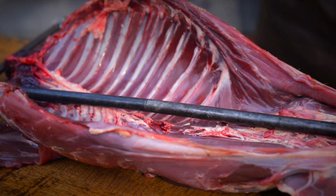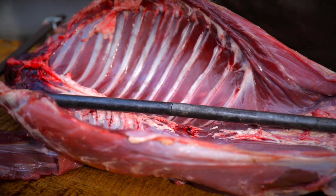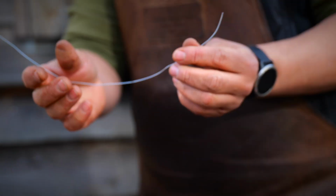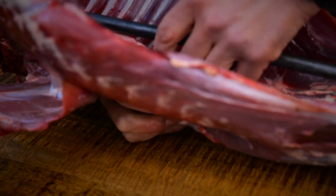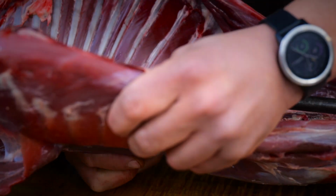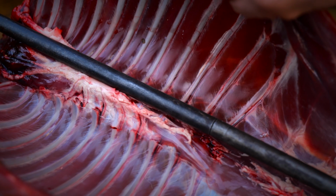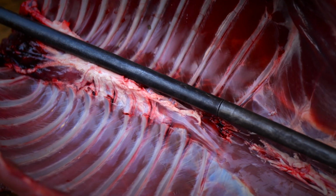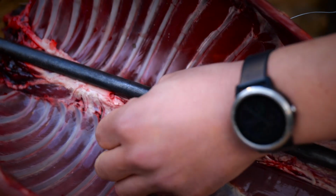Okay, so we've got all four corners wired now. I just always like to put one just in the middle here. It's just a shorter piece of wire, maybe 30 centimeters, probably don't even need that. Going to go underneath that muntjac there and just push the wire through the ribs. So you're going to just see that pop through. If you can, try locating roughly where it is, you'll see it come, I think I can see it, there we go, emerging, lovely.